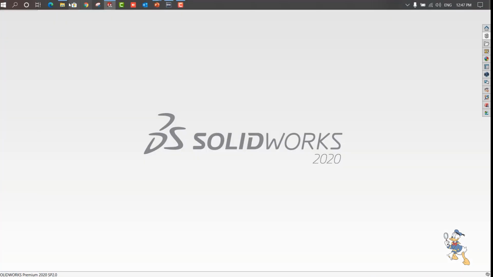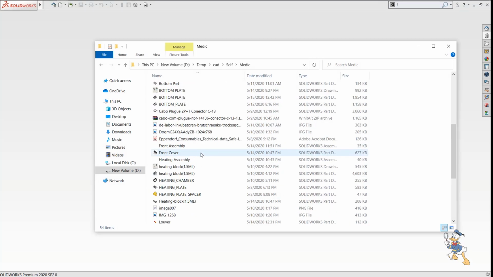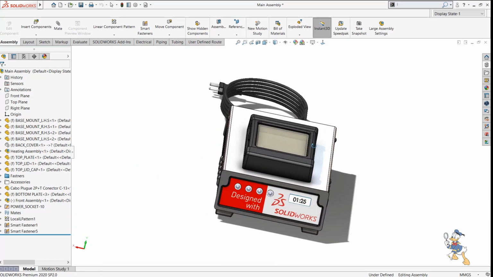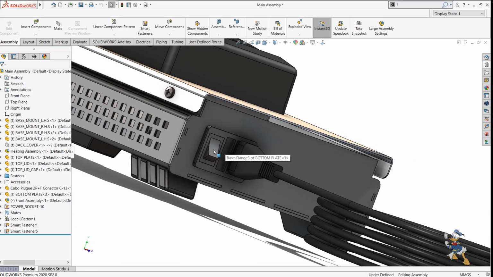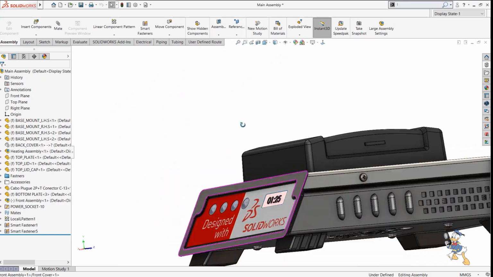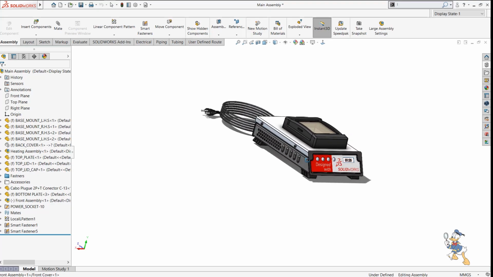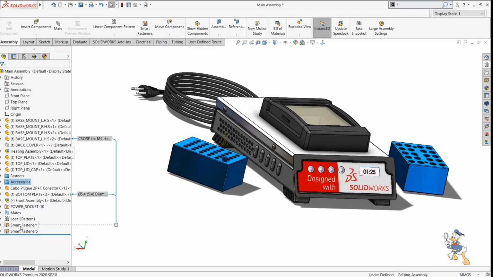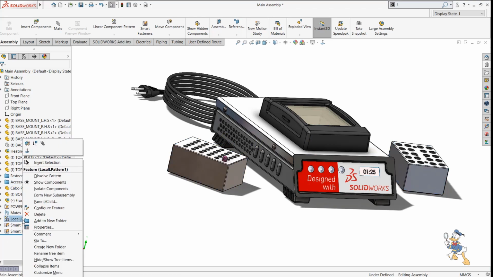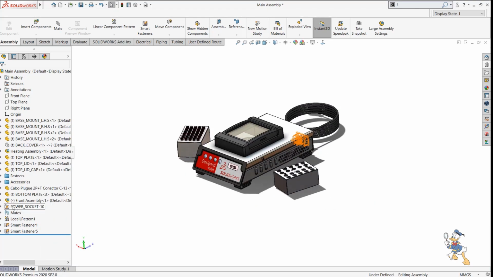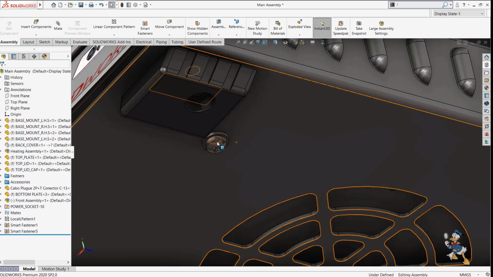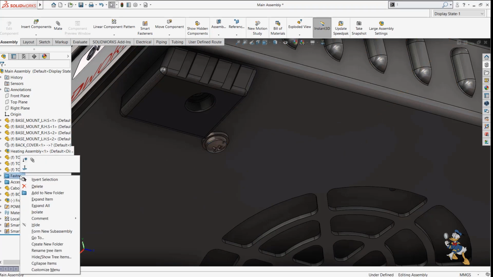I have already assembled this kind of assembly. I'll come to an end when we design some sort of assembly properly and make things happen, which is very useful in assembly designing. And suppose we need to show some sort of accessories as well, we can show it from right here from a folder option. We can generate a folder in the assembly itself, where we can rename it like accessories, like fasteners. Suppose we need to generate some sort of fasteners here, it is very easy.